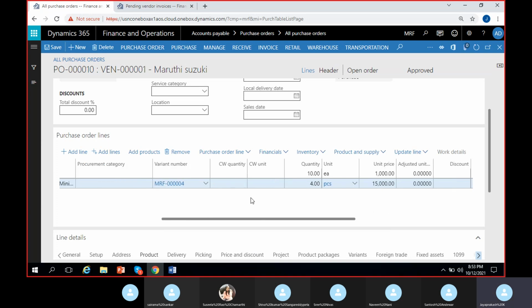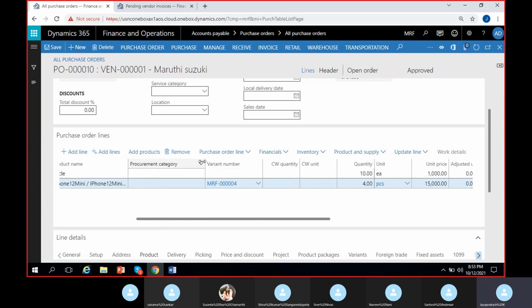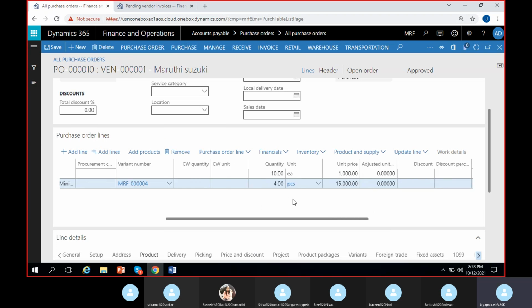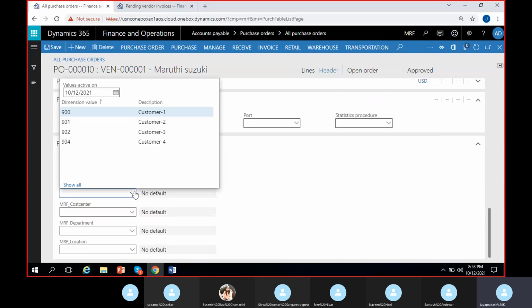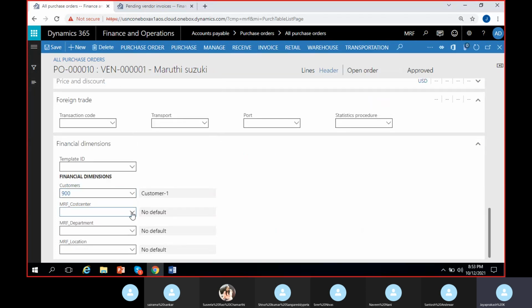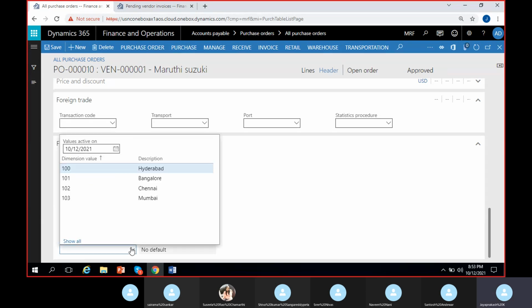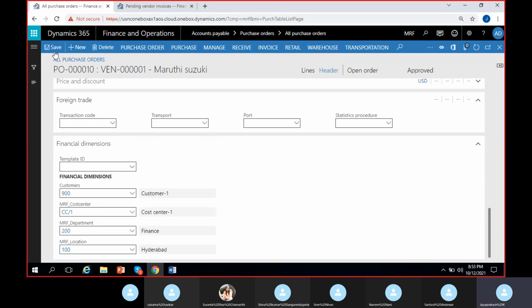Is it clear for the line construction for all of you? Clear, guys? Yes. Okay. Then I'll give the financial dimensions by the time we do it. Right.